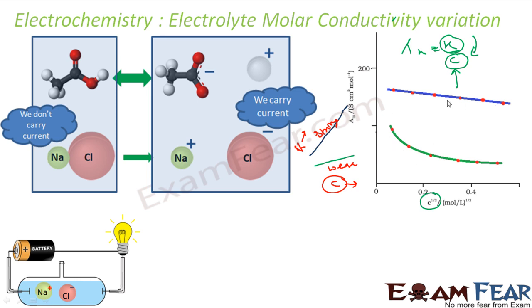Now this is for the strong electrolyte, for example NaCl. But if we talk about a weak electrolyte, it was already less, right? It was going in this direction, the steepness was less. Now if you divide this value by C, and C is increasing obviously, then you will see an XY is equal to constant kind of graph, right? In the maths you have seen that, right?